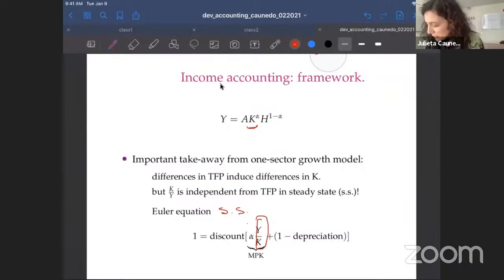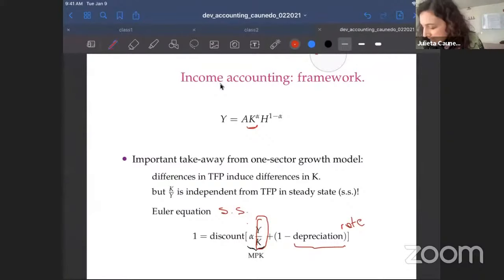What are those parameters? Well, the parameters are the depreciation rate for capital. Okay? So, you know, if I have a car, I need to go to the garage every year for maintenance, et cetera. All that because, you know, using the car is gonna make it break more often. That's a depreciation rate. Okay? In the context of a neoclassical model, this is just a number.